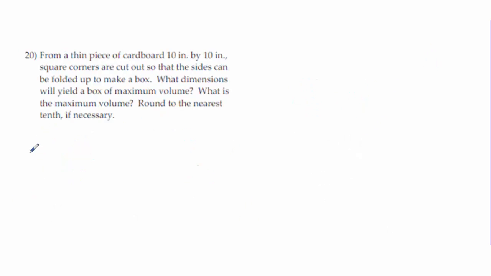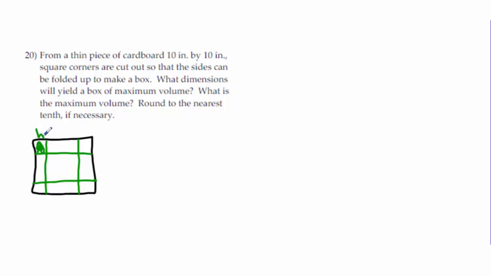This time we have a piece of cardboard that we are trying to cut the corners out of to make a box. And so what happens is that those corners of our box end up being our height, because I cut out these corners and get rid of them, and so I end up with a height of h by h, or the squares are h by h, and I fold it up and get our height.